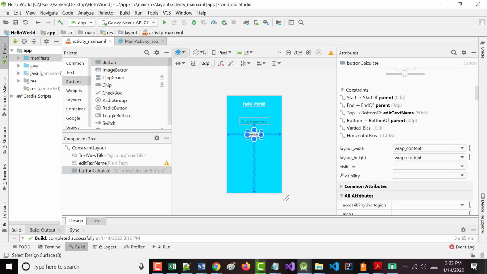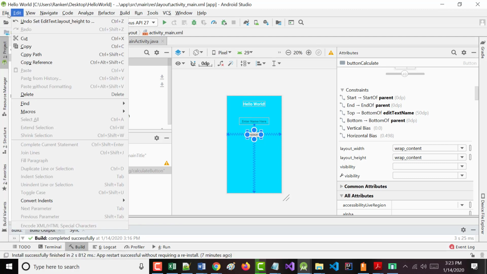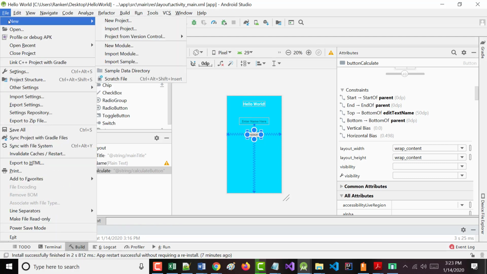We've talked about some of this stuff. So let's look at what you're going to use here. Again, just like before, there's New. You could have a new project, a new module. This is not where you create a new Java file. Look on the screen. Do not do that. Do not even try to do that.